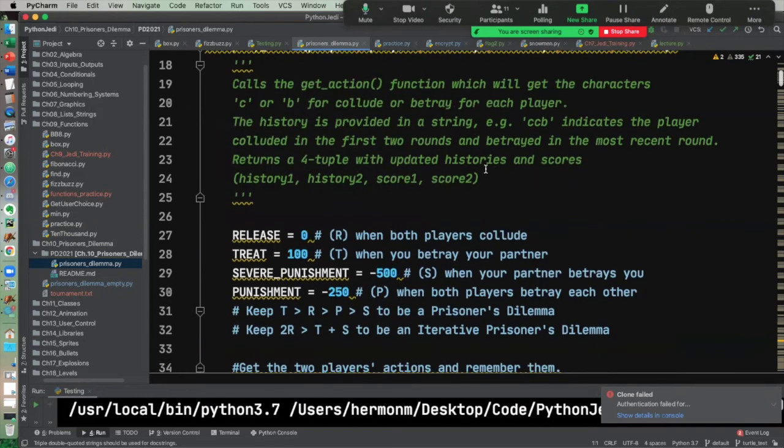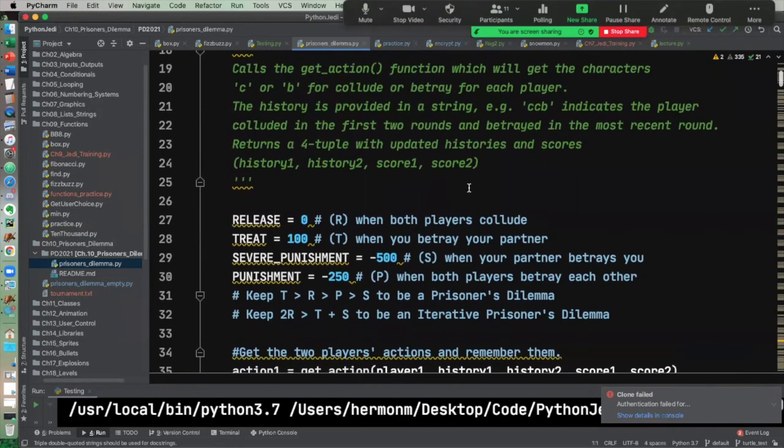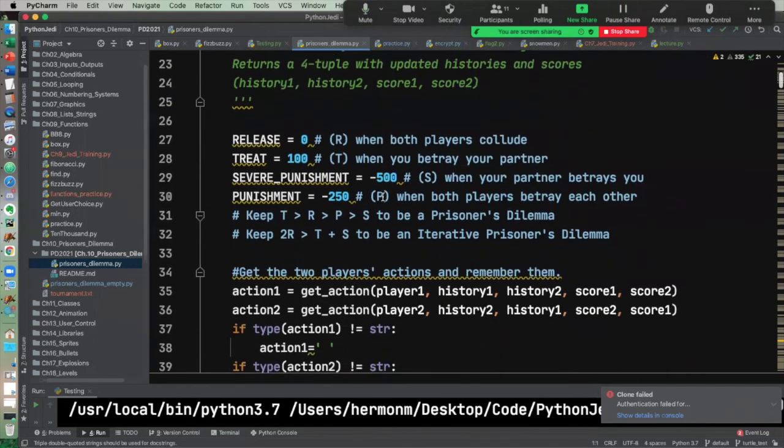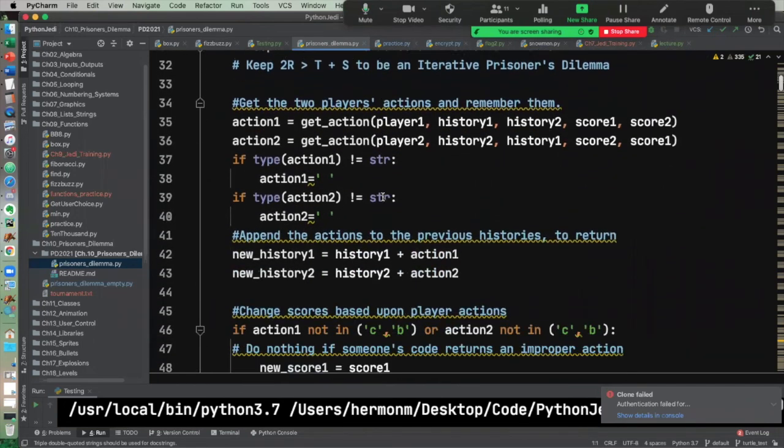You know what? That's why I couldn't hack it earlier. What I tried to do is go to opponent history, delete the last character, and put in collude. I tried to always change that. But I just didn't realize that right now it's a tuple. Remember the difference between tuples and lists? You can't modify them once they've been made, right? So that's why they did a tuple, I'm sure. All right, then there's a whole bunch of stuff in this function.